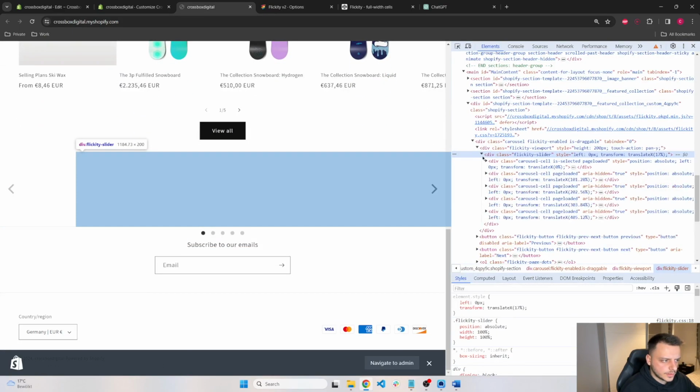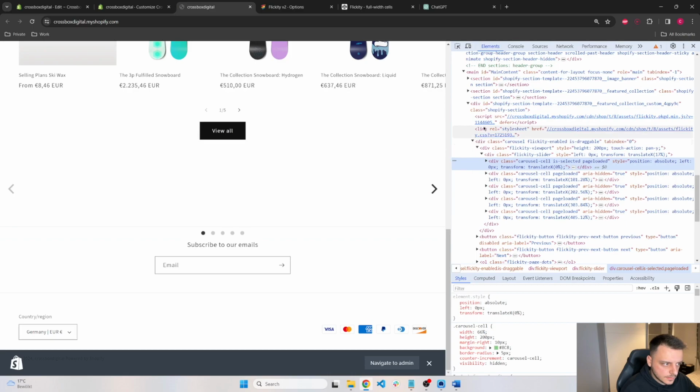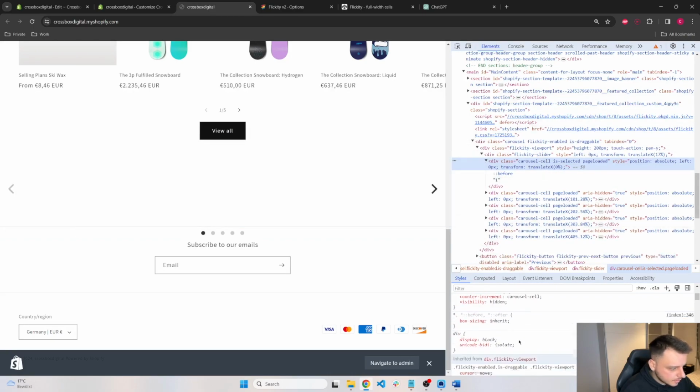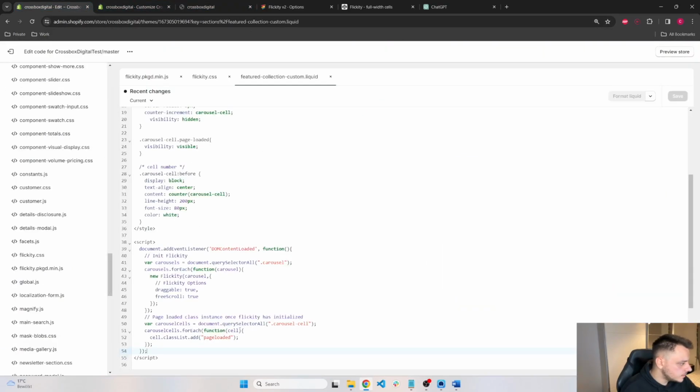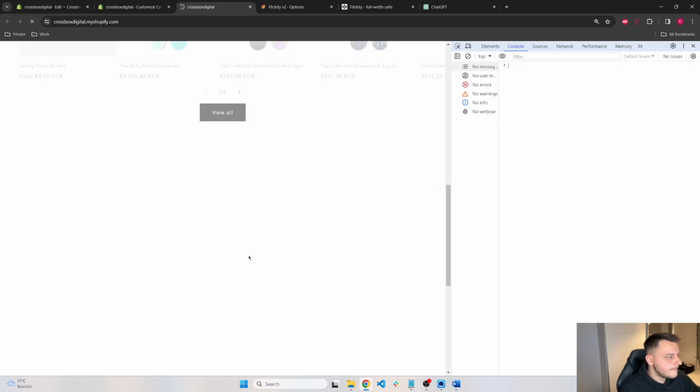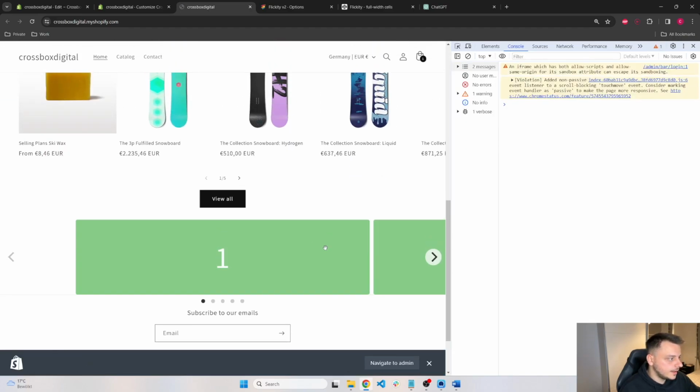And it's not working yet. Did we miss something? It's still in visibility hidden. Did we write something wrong? No errors. Page loaded is of course page-loaded. And now it's working perfectly. As you guys can see, it's not stacking anymore, which was quite a big issue when I was working with Flickity. So now it just looks great. All right, perfect.